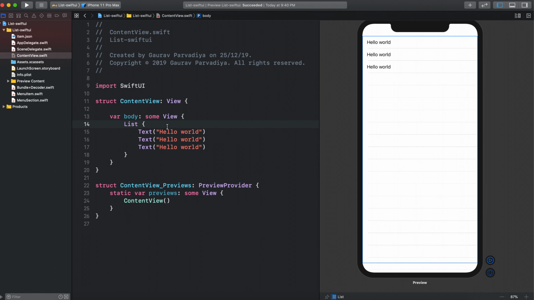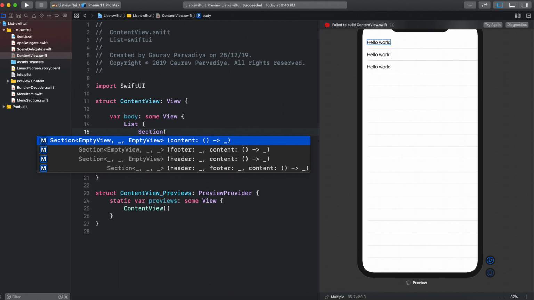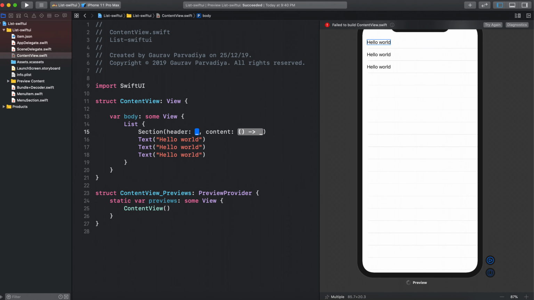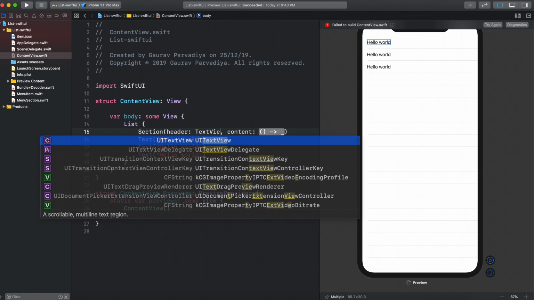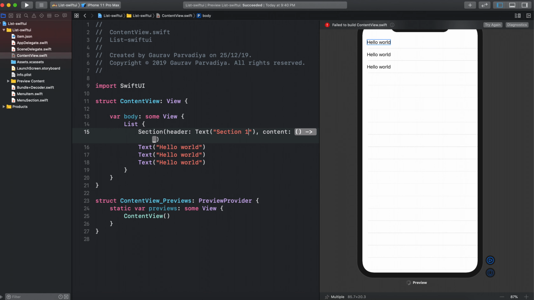If you have worked with an iOS project before using UIKit and you have used a table view, then table view has another property called section. So in the list also we have a property called section. For that we just need to create an object of section and text, section 1.